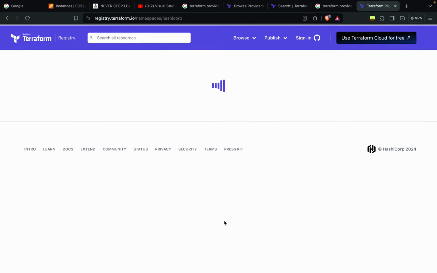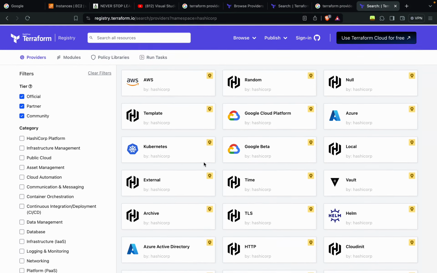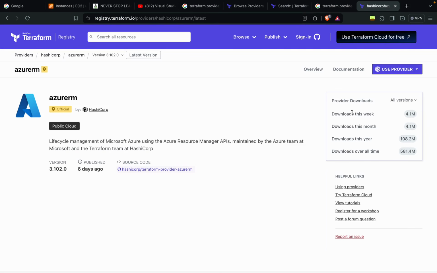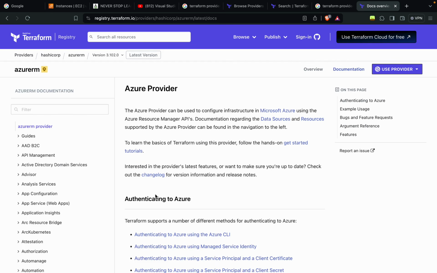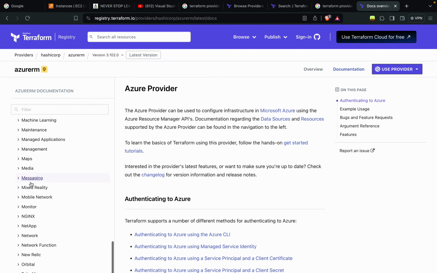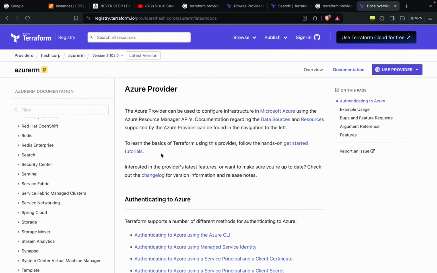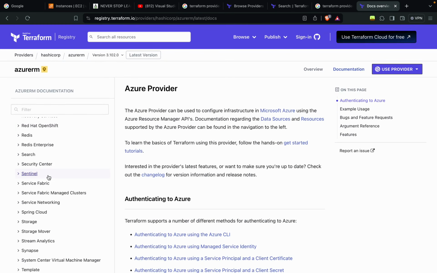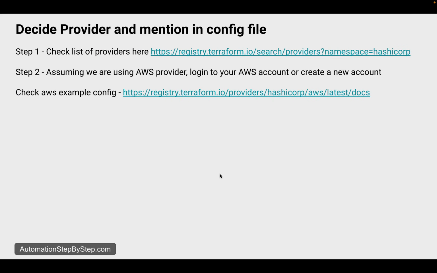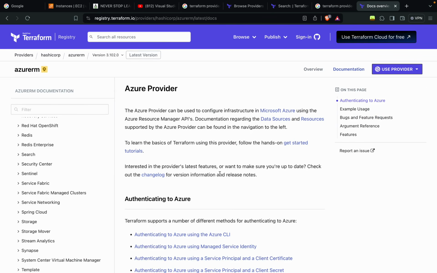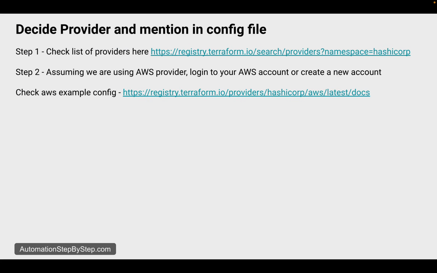You can view all the providers here, and let us say I will go to Azure and then go to the documentation here, and you can see all the details about the provider, and all the topics are here. Anything that you want to do with the provider, you can see the example configuration and everything here. So just in case you are using any other provider, you already are using some platform, you can check that and you can change the provider details accordingly.